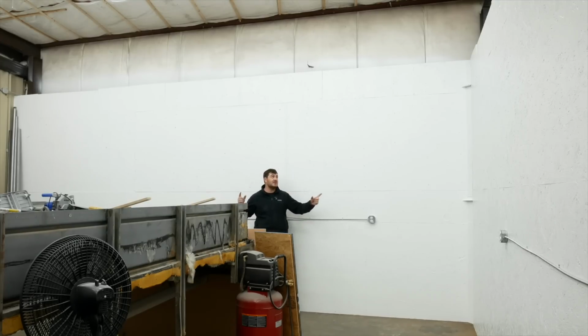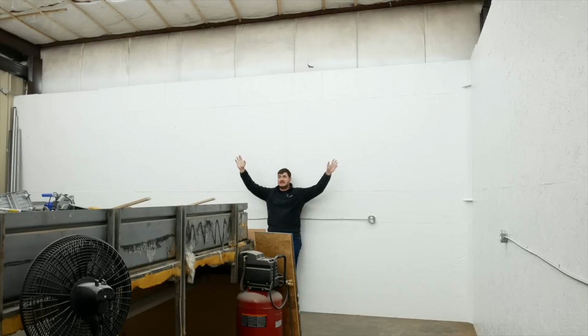In the future, I would like to extend these walls all the way to the ceiling and then add a ceiling and blow in insulation into all those cavities, so I have a nice, fully enveloped insulative structure. But for now, I'm just going to leave it as is because I want to be done with this. I'll do that next year.